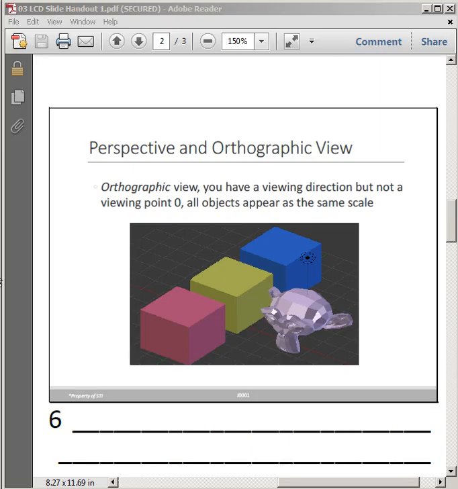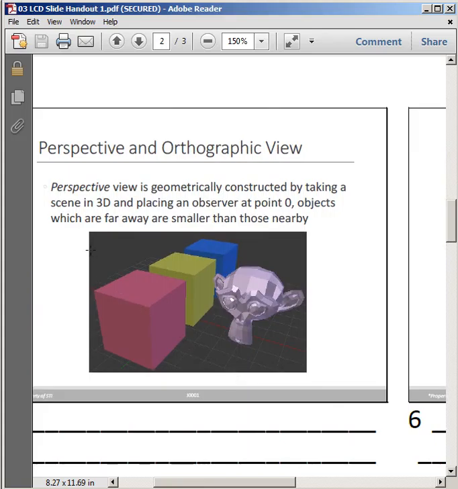All objects appear at the same scale on this figure. But in the perspective view, objects which are far away are smaller than those nearby.